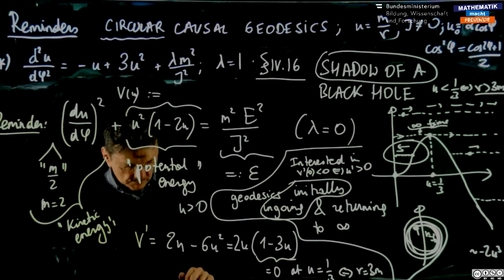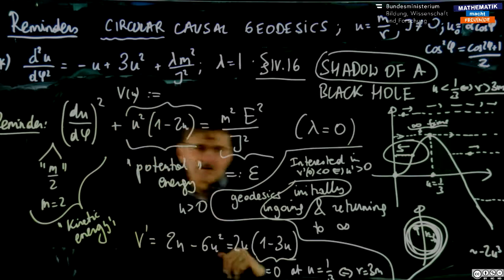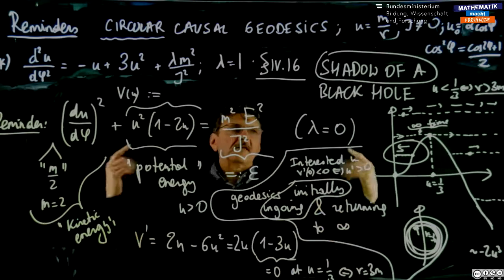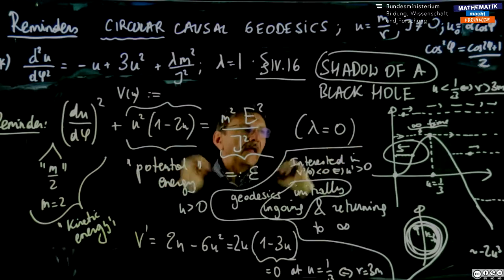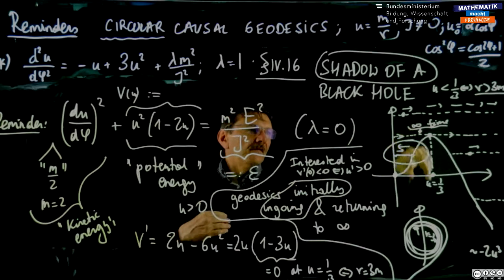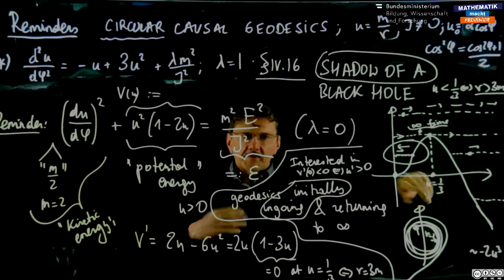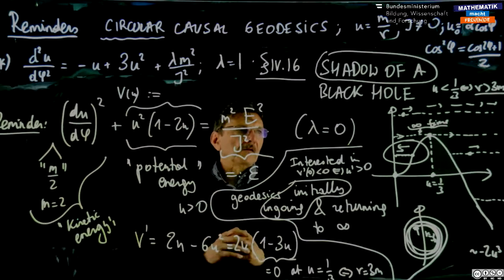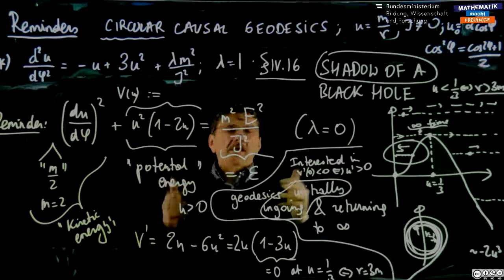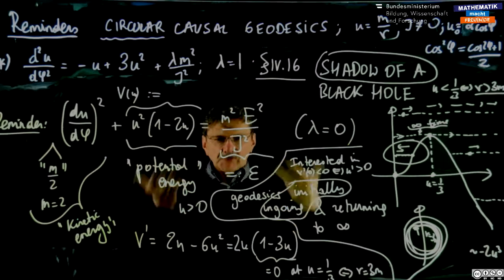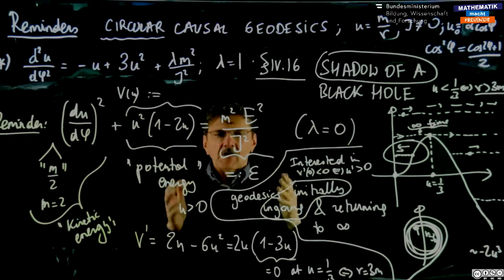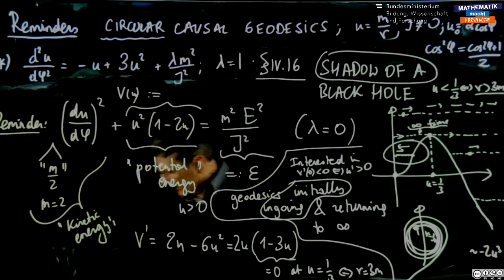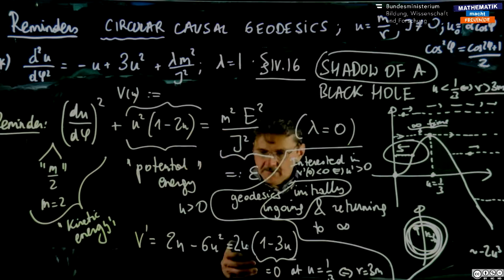It doesn't. Okay, so I'm not going to show you again, but the picture is you have the geodesics coming from large distances. Every geodesic which hits the surface r equal 3m will never leave this region, will just go to the singularity. So the shadow of the black hole is not the r equal 2m region, but is the r equal 3m region. So that is it for today.